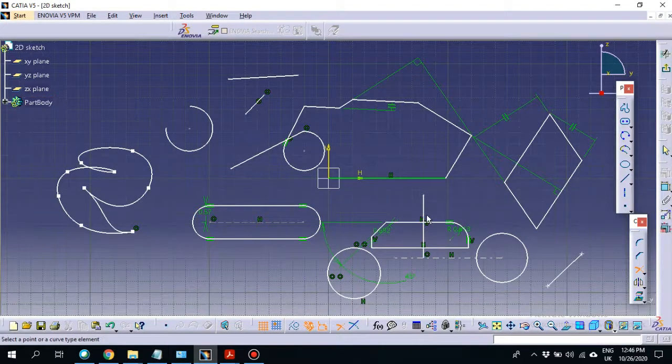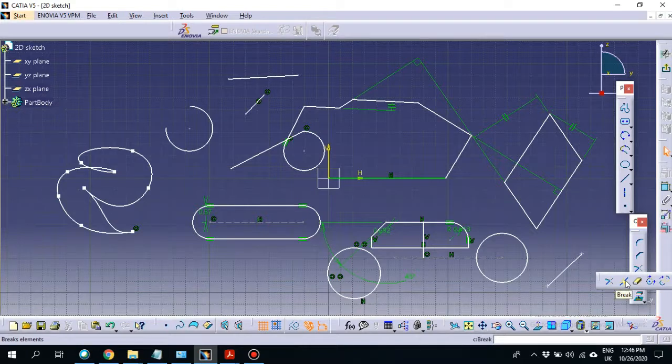Example here, there is intersection. You can trim. You want this area. If you want trim to be here, or you can select trim, select the inside one. So wherever you can freely choose it. This is break. For example, you want it to be break. So it will be 2 lines here instead of 1 line. For example, this is 1 line. You want this line to be break into 2 with the intersection of the vertical line. Then you will have 2 break.